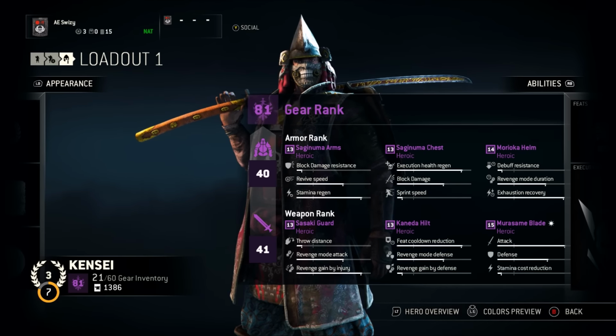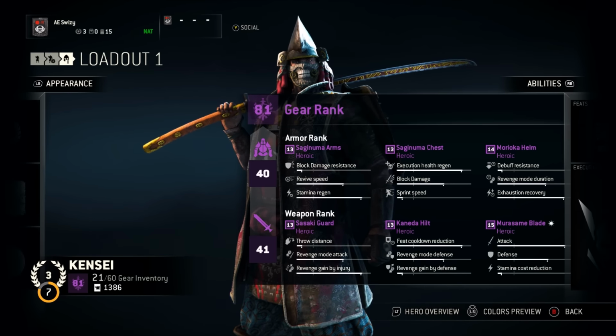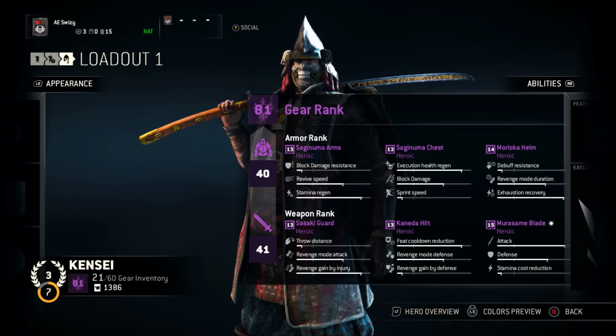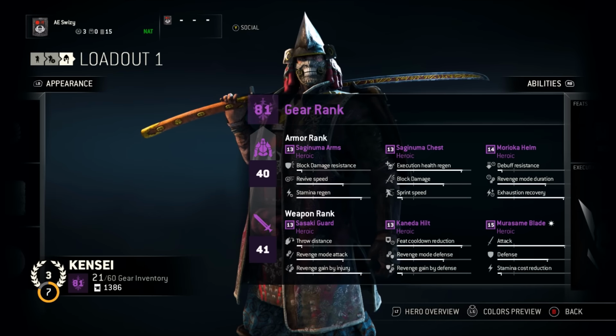And I imagine when you upgrade this armor as well, the stamina regen is all the way turned up. But using these arms with this blade is very vital, like I said before, because the blade costs so much stamina when you're using it. So make sure you have these arms to gain your stamina back relatively quick.